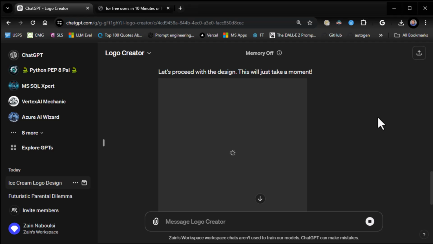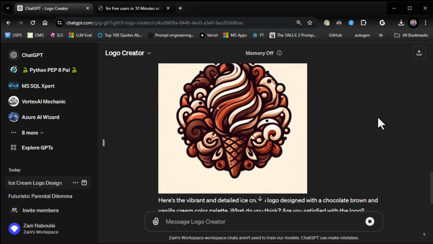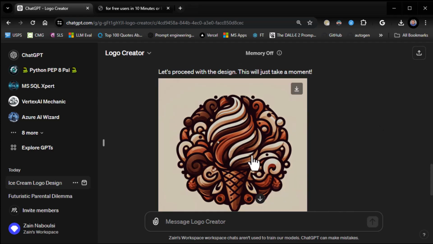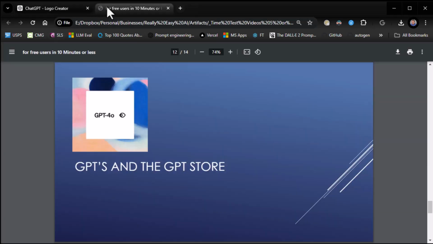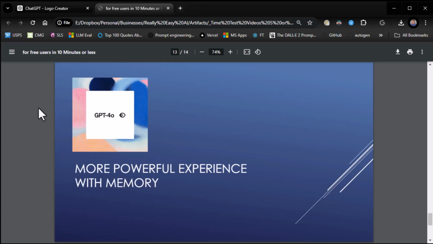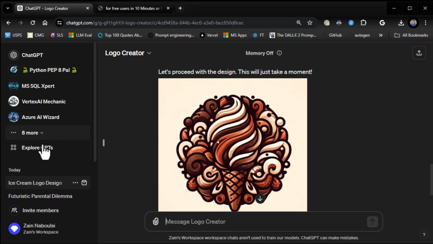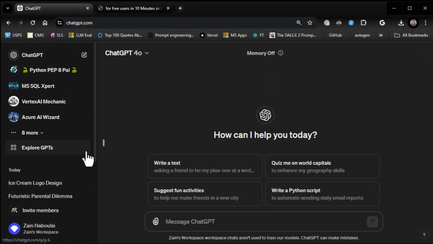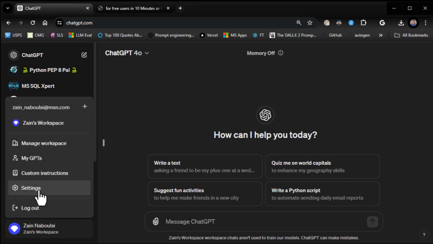So it's taken all that. Somebody created a custom tool to ask us those questions and walk us through it, and yep, there you go. Nice, cool image, huh? Pretty sweet. So you'll be able to take advantage of that as well. Last but certainly not least, we have memory. This one's relatively new, even to regular users of ChatGPT. It's actually on by default, but I've turned mine off.